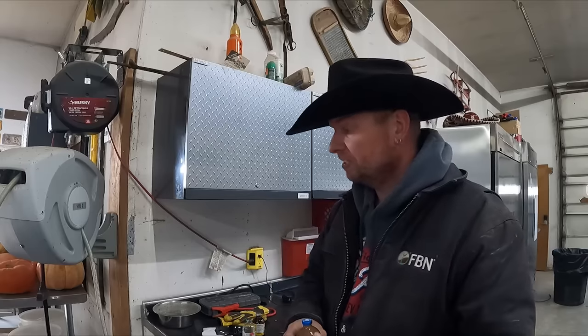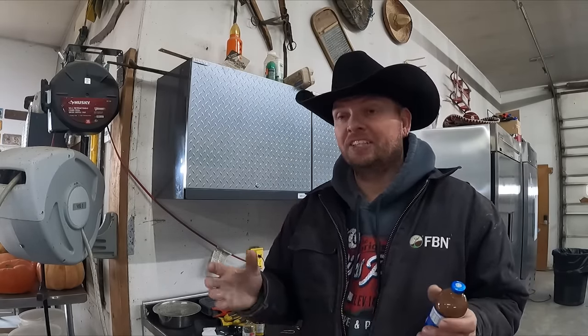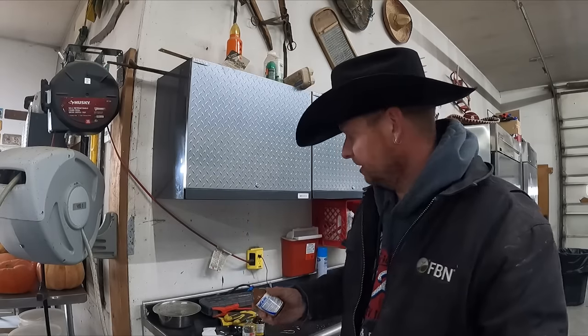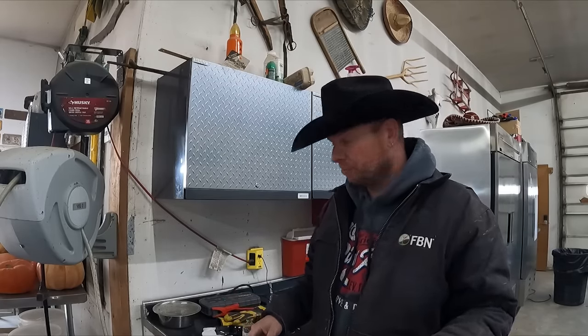This stuff is more expensive. It's gonna cost you about $200 for this little tiny bottle. But the fact that you don't have to keep on giving them doses, and you don't have to give that large of a dose, makes a really big difference. So we're gonna load up some syringes for her, and then head back out, take a look at her hoof, do all the things we need to do.